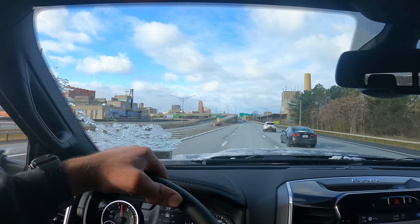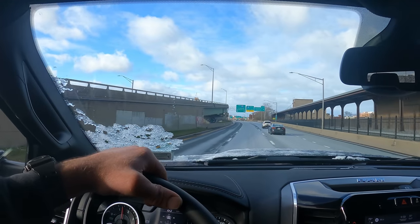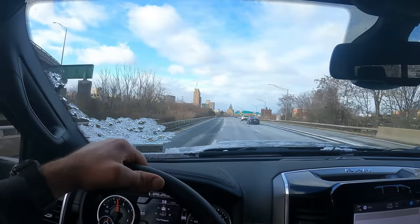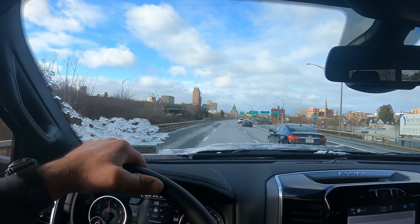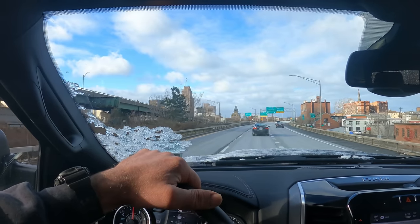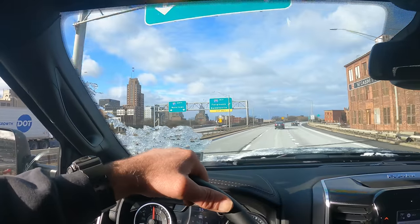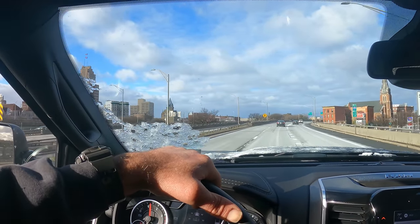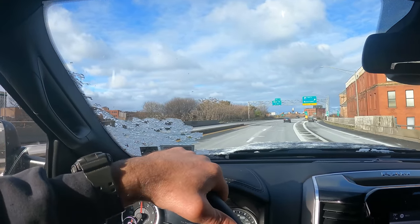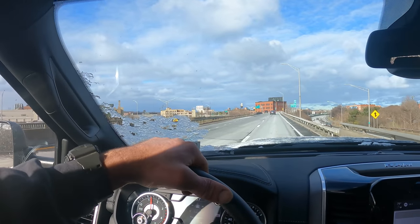So we're going back to the shop now. We'll work on the 900, and we'll stop into the dealership that I bought this truck from. It's on the way, and we'll see if my old truck is still there on the lot. We're going through the beautiful city of Syracuse right now, and the dealership is just on the other side of town here. And that's on our way home. I came into East Syracuse the other way around, and we're just going home this way. So we'll stop in, see if that truck is still there.